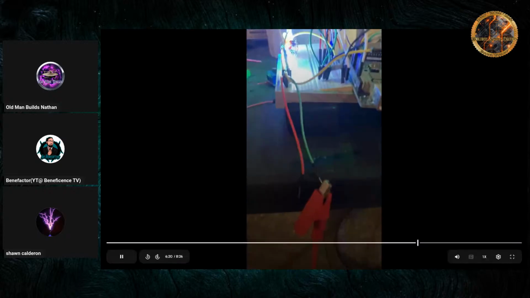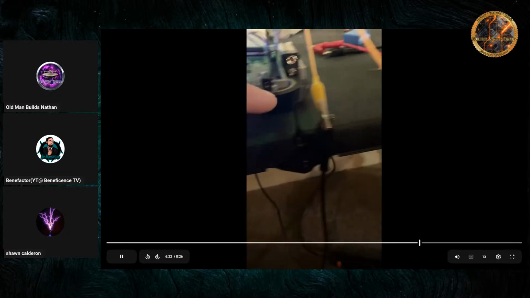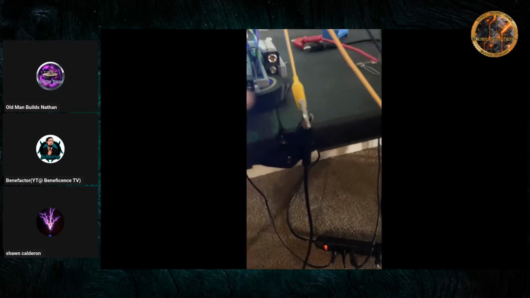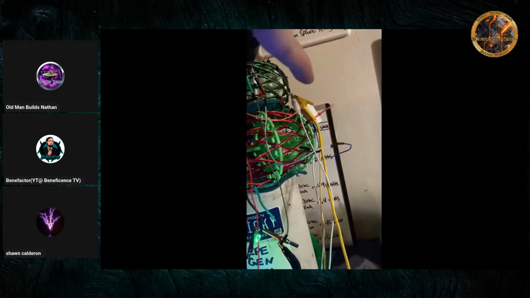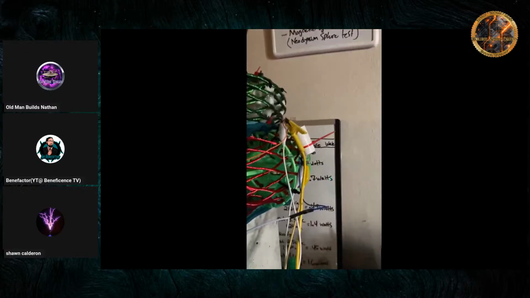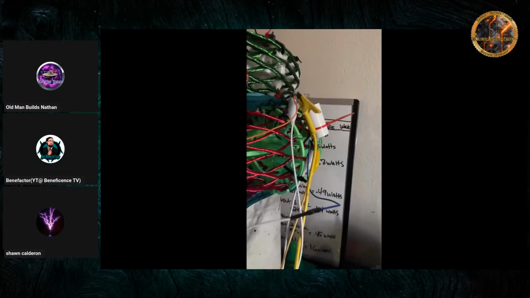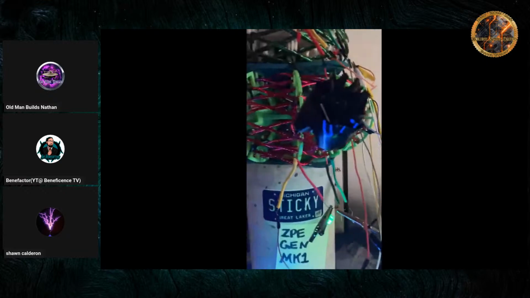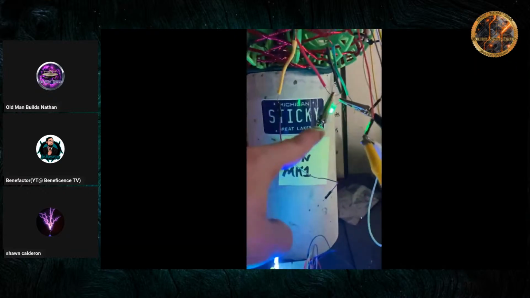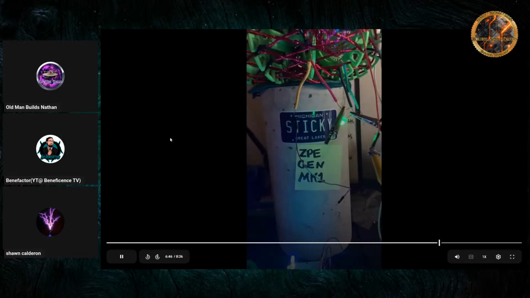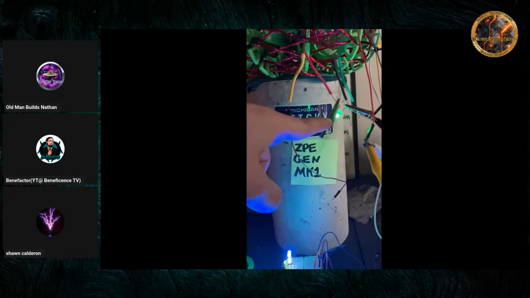Again, we have the multimeter positive hooked right up to the positive of the rail, and the negative hooked right up to where that goes into the rail. So it's in series between the load and the capacitor here on the side. That's a 2000 volt HV Tesla cap, 0.15 microfarad. And you notice this is on. This is not connected to anything. That's just connected to the coil. That's not hooked up at all, just to the LED.